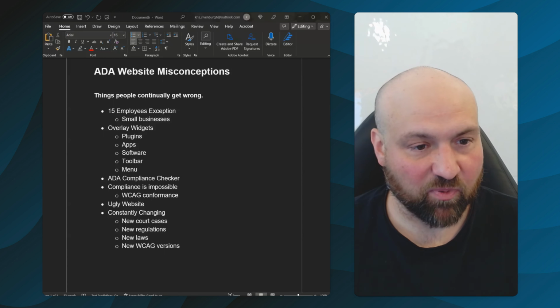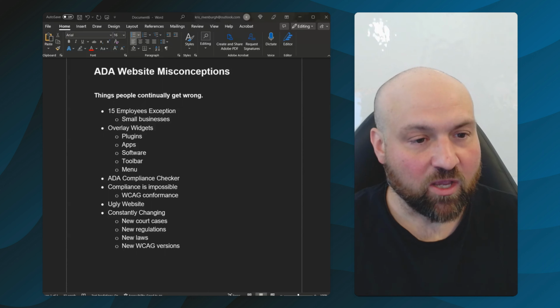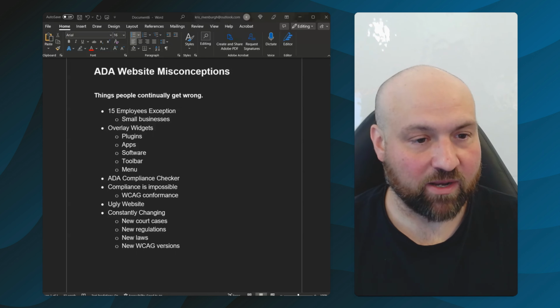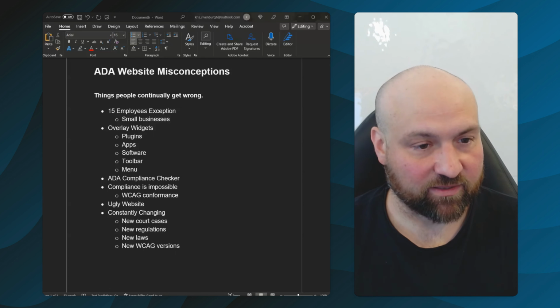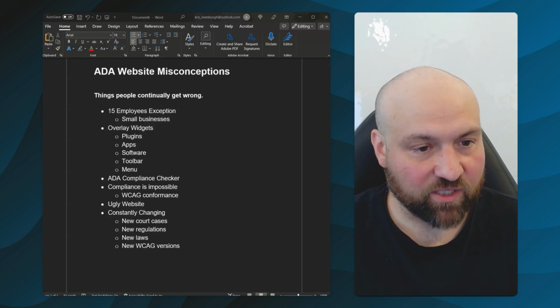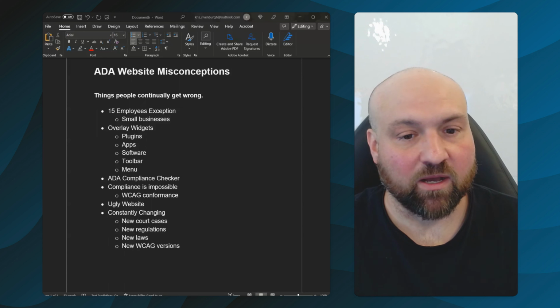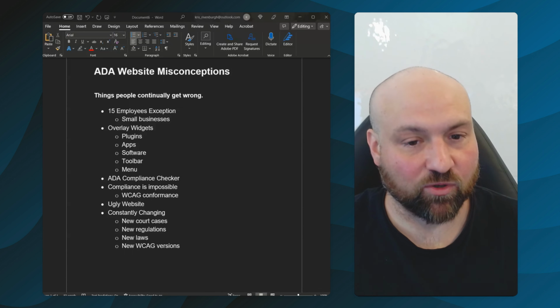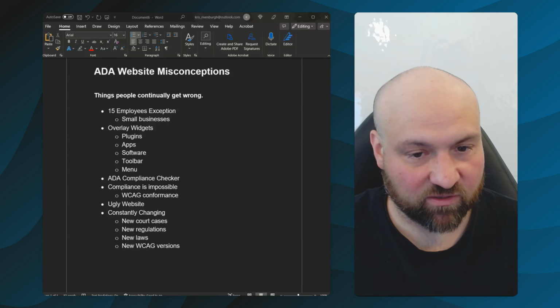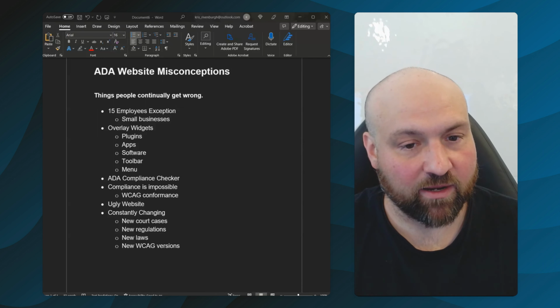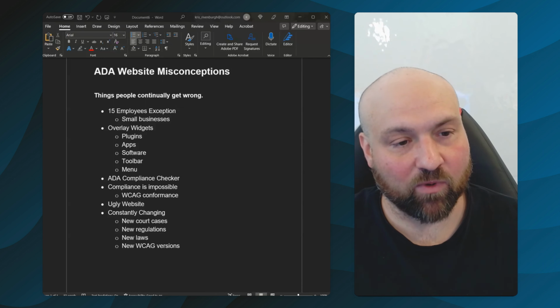But also, accessibility professionals, if there is any accessibility professional with credibility, they will never recommend an overlay widget be installed for accessibility. Can an overlay widget provide some type of nominal benefit where someone can render an adjustment that they would like on the website? Sure. If you want to install one just so that you feel better, that option is there. But it's important that you understand that overlay widgets do not make a website accessible.